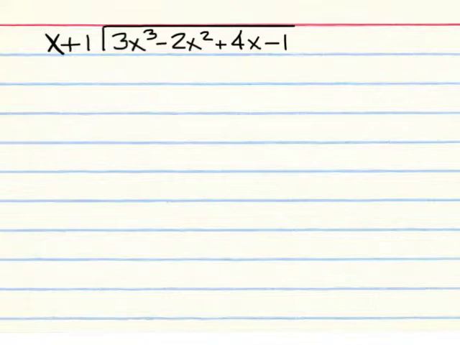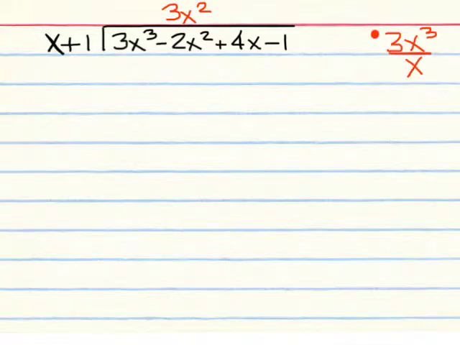Divide. To the right, it'll be 3x squared over that 2x squared thing. Yeah, 3x squared, and that comes from 3x to the third divided by x. So 3x squared goes over the minus 2x squared, and then what do I do?